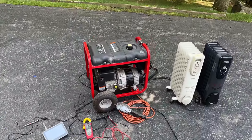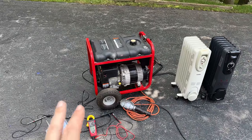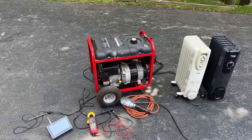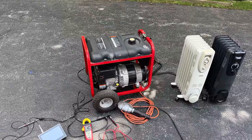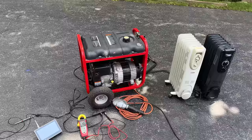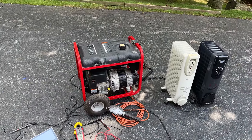Anyway, both of these generators, they are now fixed. They had similar-ish issues, but not quite the same. Both had lost magnetism, and most generators made today, that's not going to be an issue. But powerheads like this, they do rely on that residual magnetism, and this one is a clear-cut case. The diodes had gone bad, it sent AC into the rotor, and it scrambled that residual magnetism.